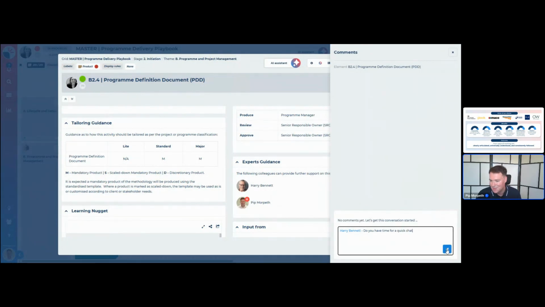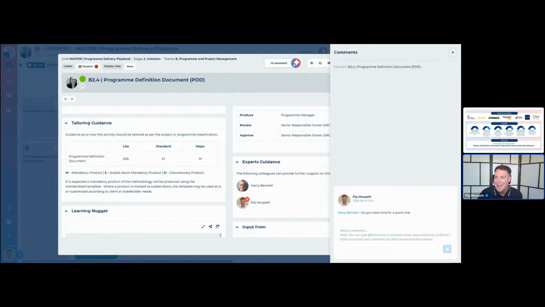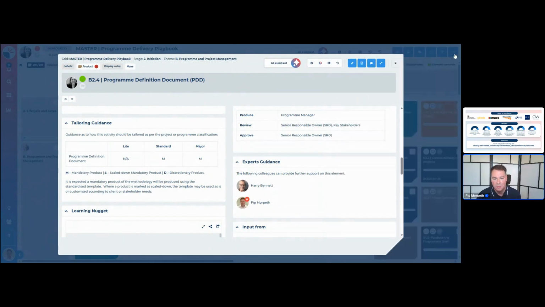Now, nice functionality, but what we're trying to do there is help people establish the network of support around them, but rather than it just be left to who responds first on an email, it's helping you guide people to speak to the right SME for that support and guidance about how you should do things in the organization.